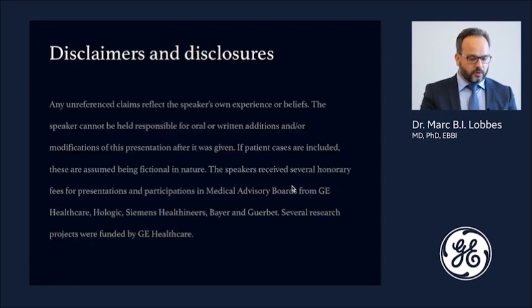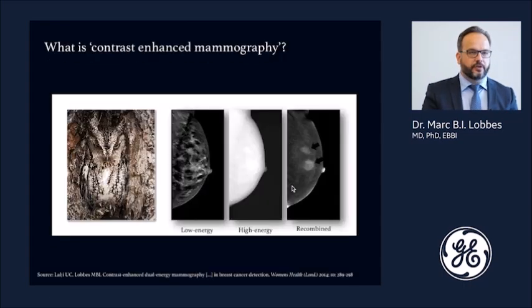First of all, a small disclosure and a small summary of what contrast-enhanced mammography looks like. As explained in one of the previous presentations, contrast-enhanced mammography is a sort of dual energy mammography technique in which you first inject a dose of iodinated contrast agent into the circulation of a patient. You wait for 2 minutes and then you acquire a dual energy mammogram of both breasts in both views in a time period of approximately 8 to 10 minutes.